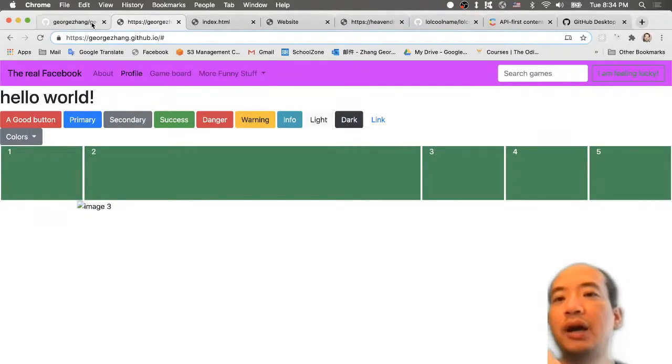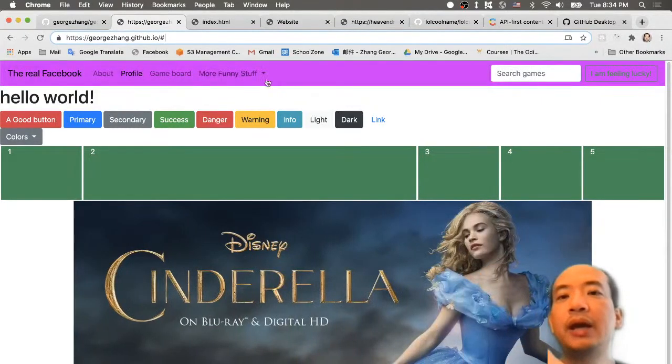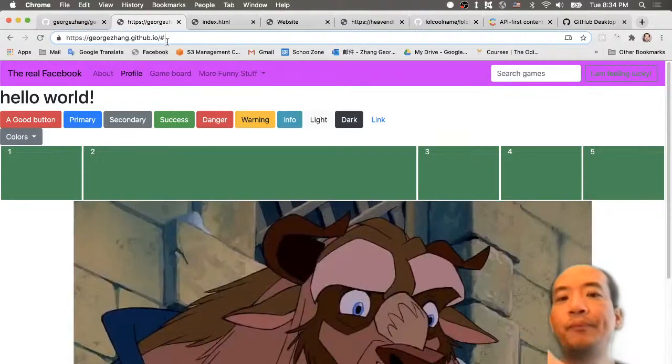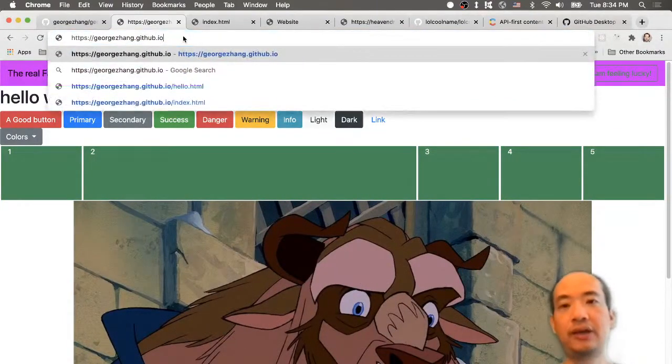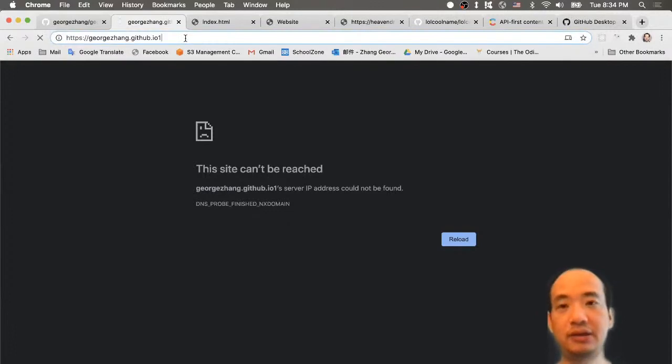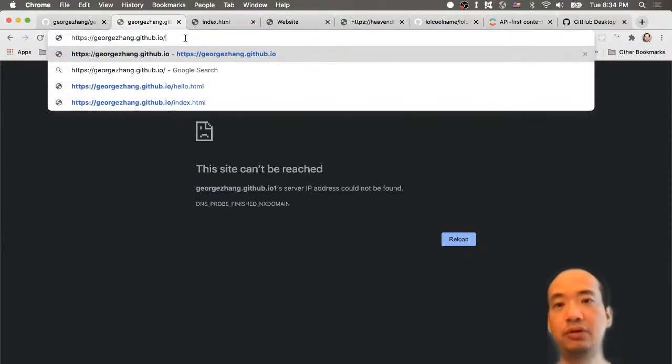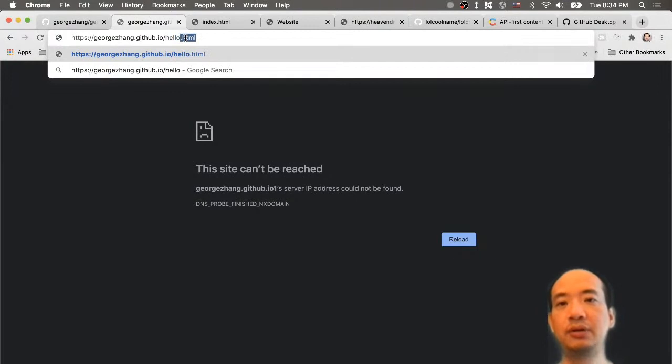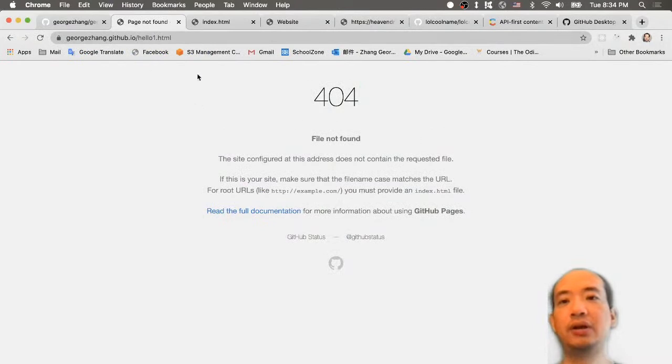I'm sorry. I don't think it will be able to do it here. For example, if you have one.io and it won't go to your 404, right? Unless they go to hello1.html, then you want it to go to 404, but GitHub already handled that, called GitHub 404 for you.